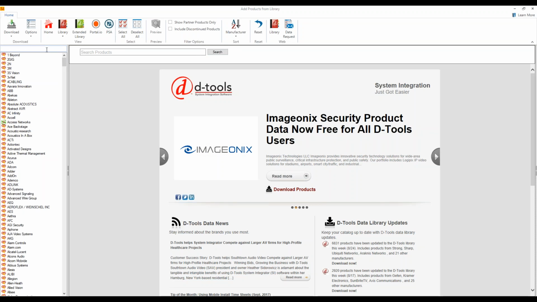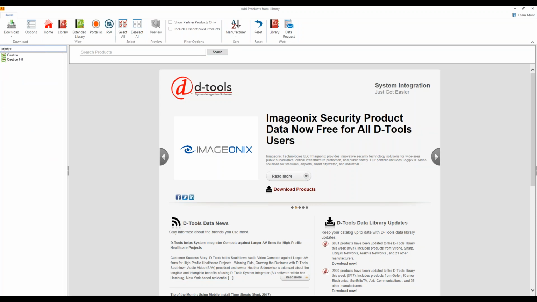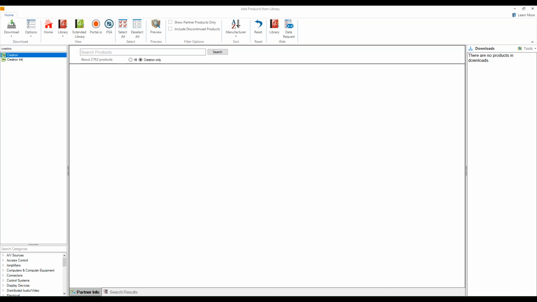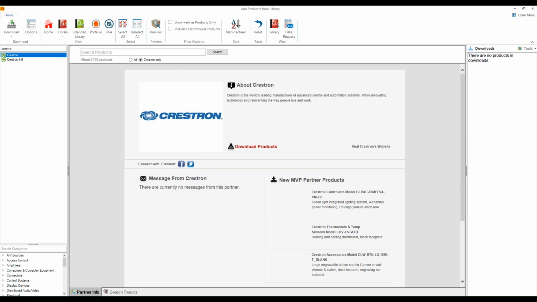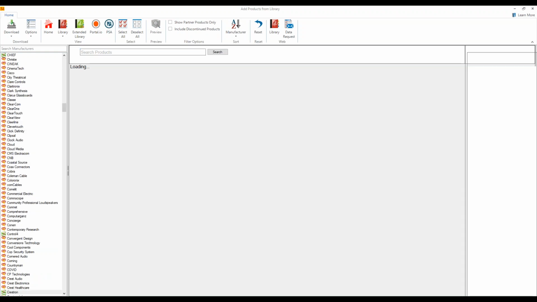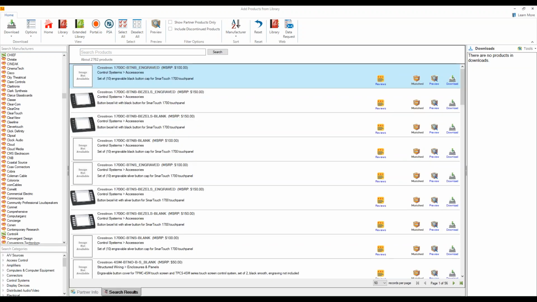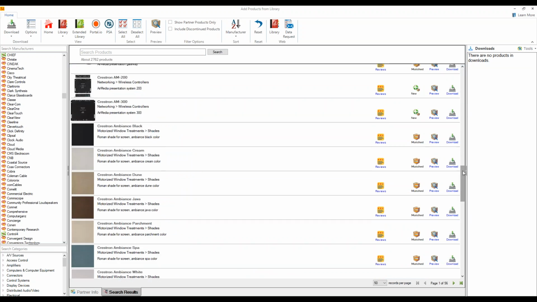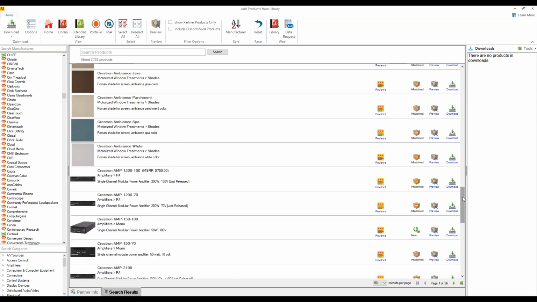So you just go here to the manufacturer you want. Let's use Crestron. Of course, we have the other common ones. Most campuses are either using Crestron, Extron, or AMX. So we have all those brands represented here in the library. Now, several hundred of these manufacturers are actually helping manage this database, so that helps even more on our side. So you can go through and download anything you want here from our library. You can download everything or just the individual parts.